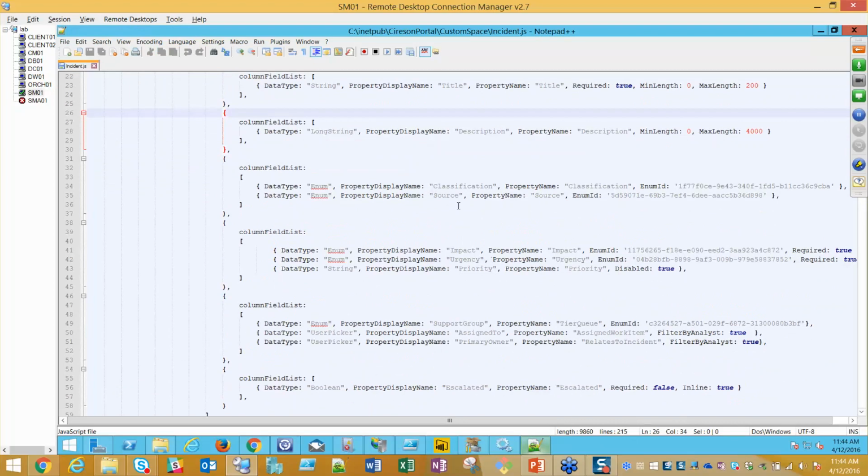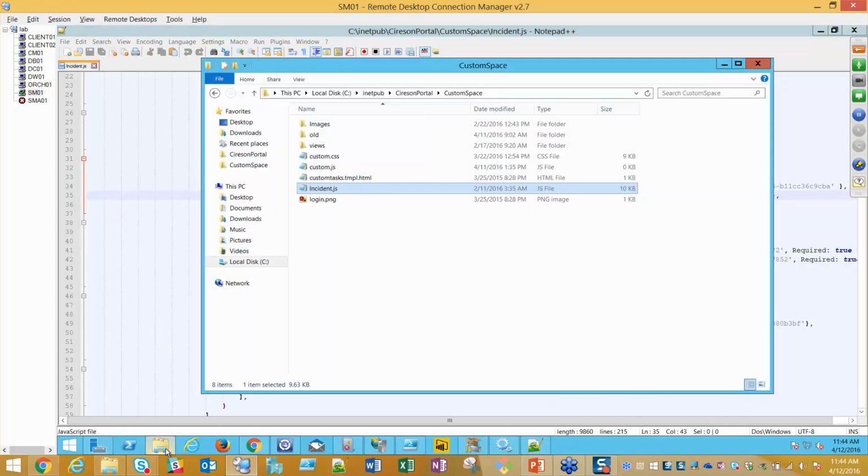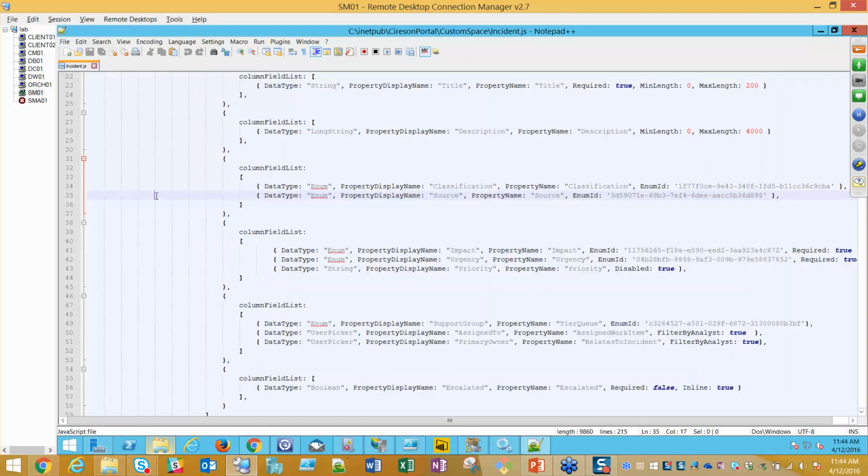So let's say, and one helpful thing to do is, the form's already there, and it's very easy to miss a comma. It's very easy to miss a bracket. So first and foremost, before you make any changes to an existing custom form, just make a quick backup of it. It'll save you hours of hunting for commas and brackets later.